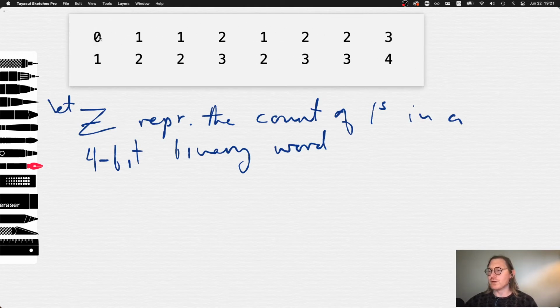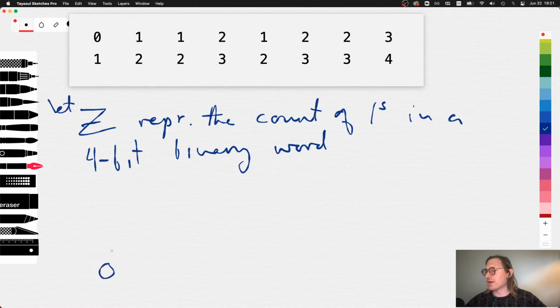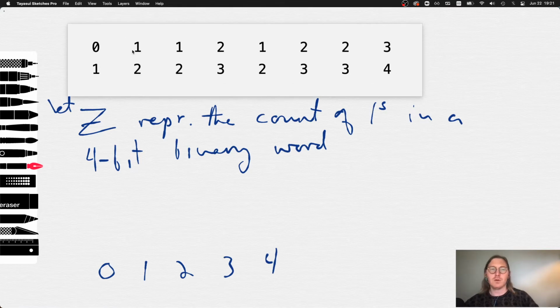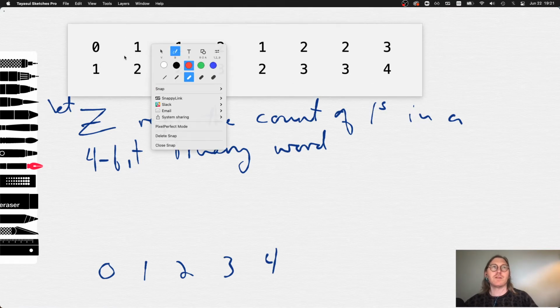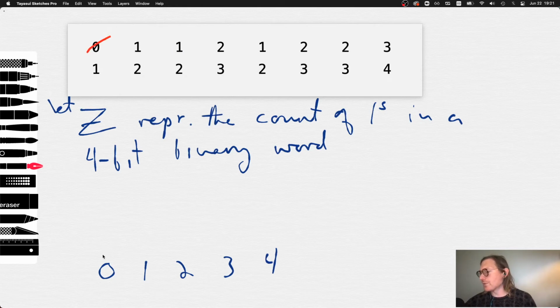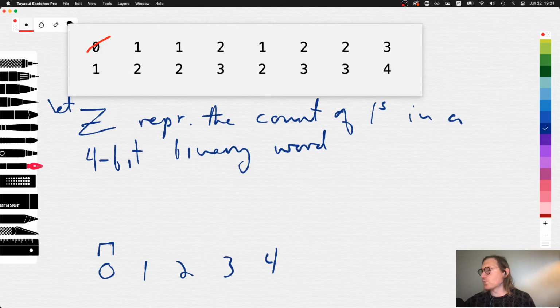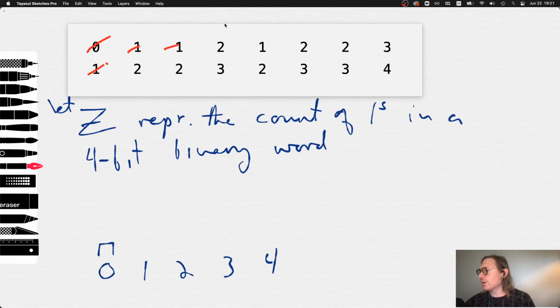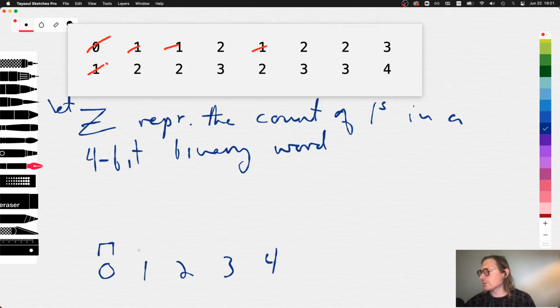You know, 0000, 0001, 0010, 0011, and so on and so on until we get to 1111. And if we want to make this a little more visual, let's make just a quick histogram, 0, 1, 2, 3, and 4. Let's count these. How many times does 0 occur? 0 occurs one time, right? So we can just do that. How many times does 1 occur? Well, let's count it. 1, 2, 3, 4 times. So this is 1, this is 4.